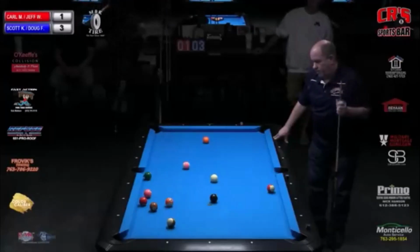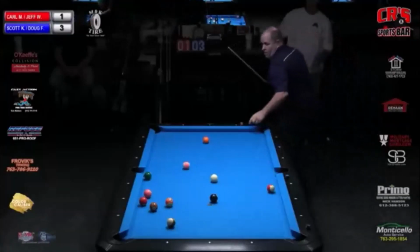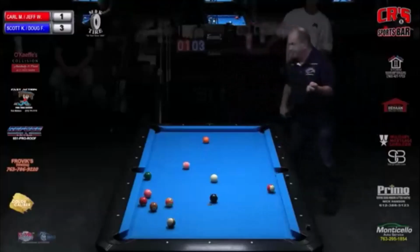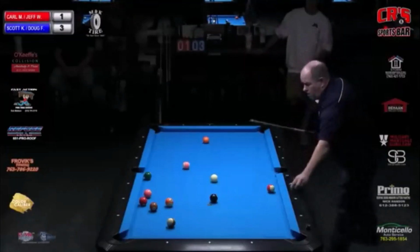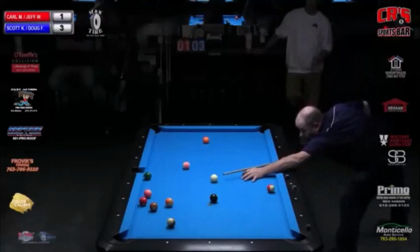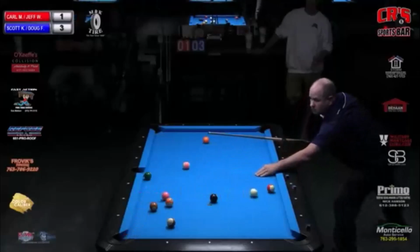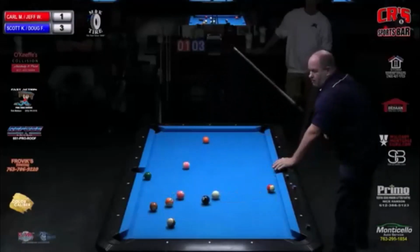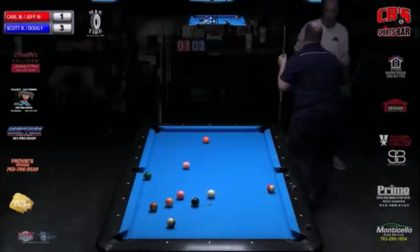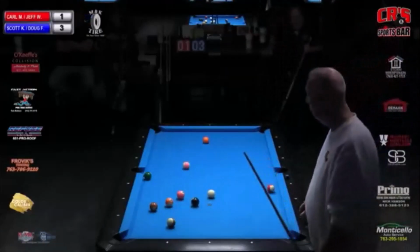Look at that 6 ball. He could shoot the 4-3 combo. I don't mind that ball and get the cue ball up table and try to shape the 5. Put some distance between stripes and cue ball in case you miss. Scott don't miss. Just shoot it and make it, right? That's a good ball. Got a little unfortunate on the leave there, but it was a good shot.